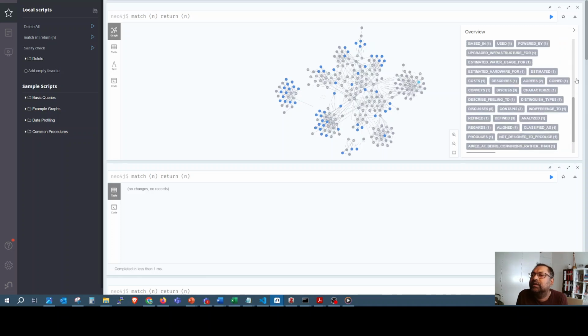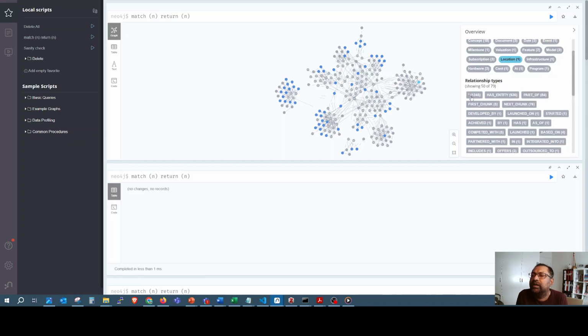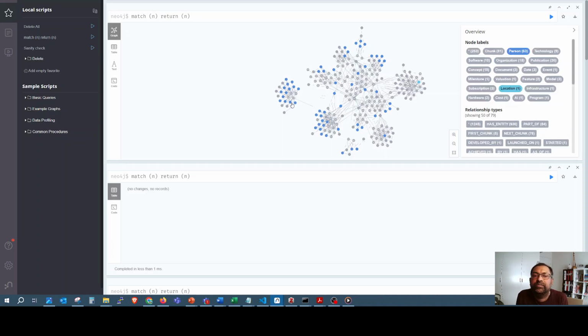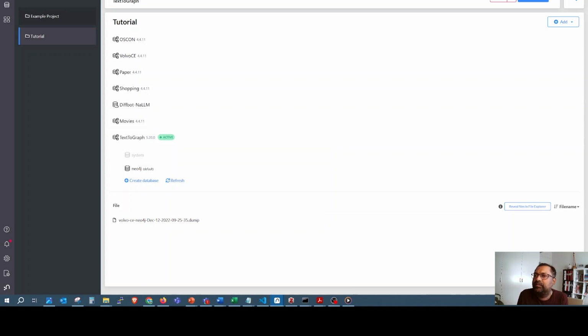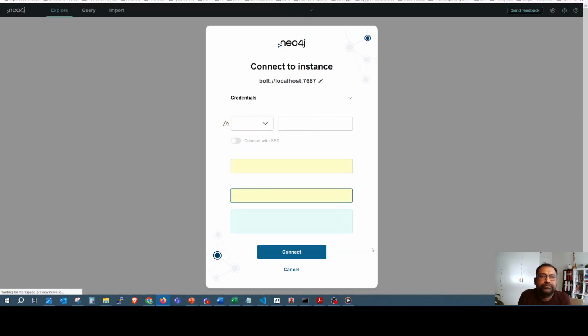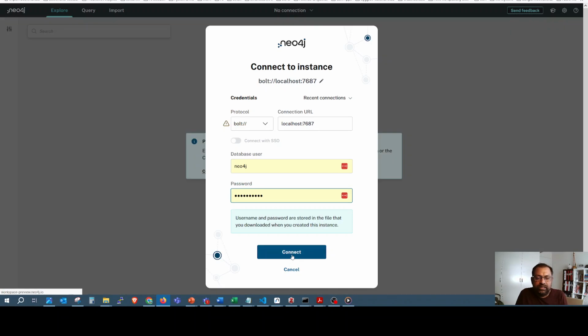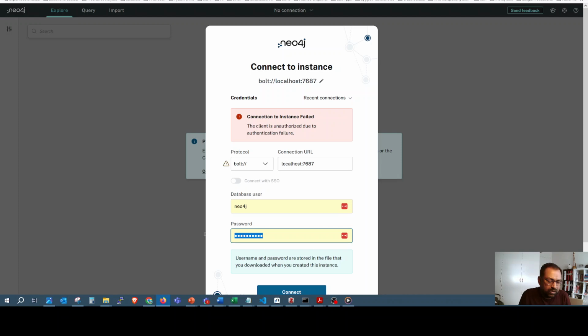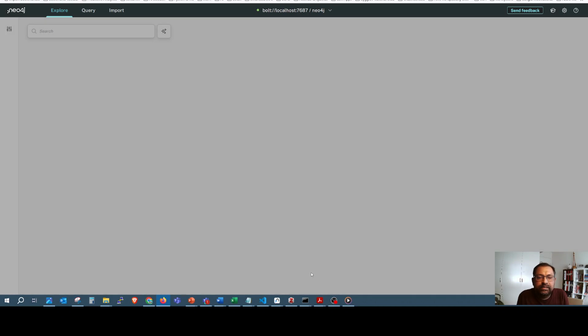I think there are more relationships, 1245 relationships. We can zoom in, but let's zoom using Bloom. Here you see, explore the graph with Bloom. Bloom is very efficient and very visual. So let's connect it with my database here.